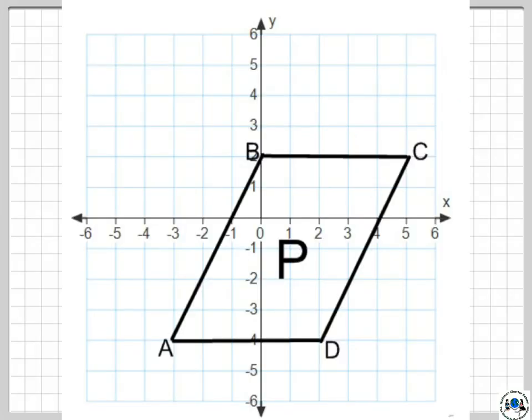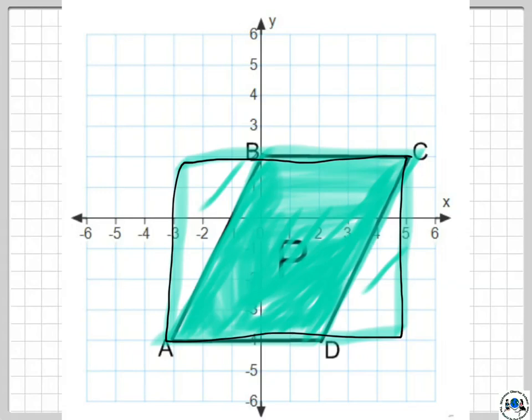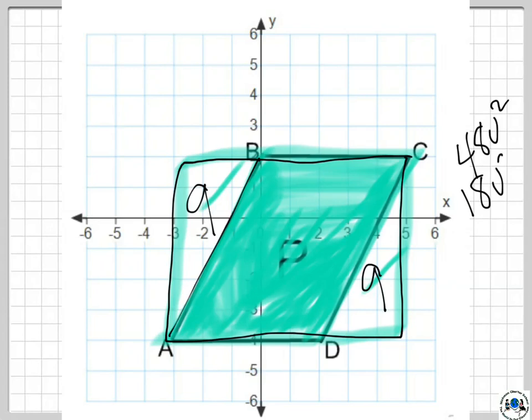All right, so here we go. We have our parallelogram all filled in right there, and we could just go ahead and plug in the values that we found. We found that the entire rectangle was 48 units squared. We had two triangles that were 9 each, and they were 18 units squared total, which would have made our parallelogram equal to 30 units squared. Okay? Fun way to solve a problem.